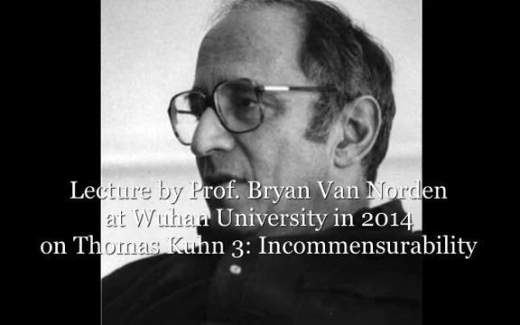Another example of incommensurability would be, we'll take Aristotle again. Let theory 1 be Aristotle, and theory 2 be Copernicus. And of course, Copernicus famously argued that the sun was the center of the solar system, whereas Aristotle has a view where the Earth is the center of the solar system. The second kind of incommensurability, according to the theory, is that people with different paradigms see different things. How so?